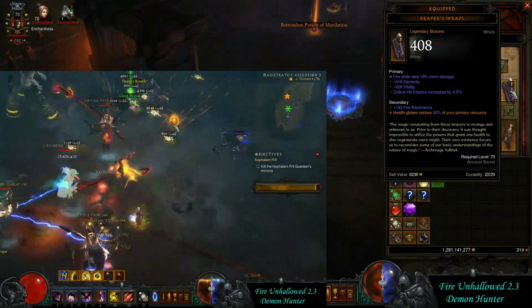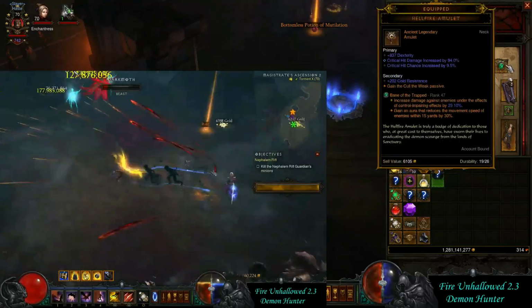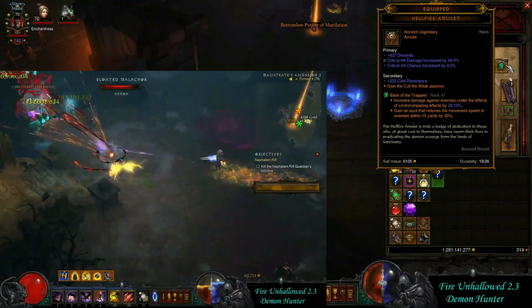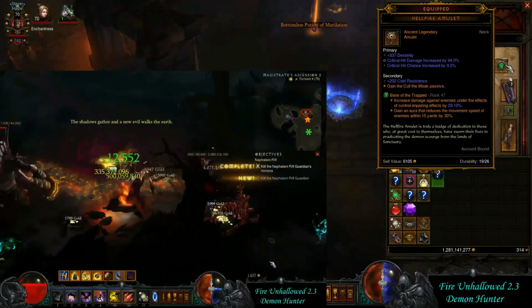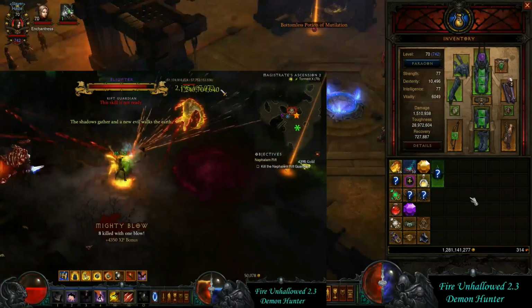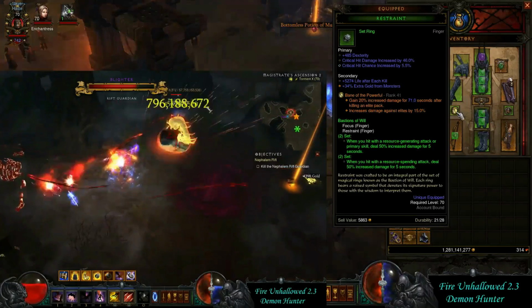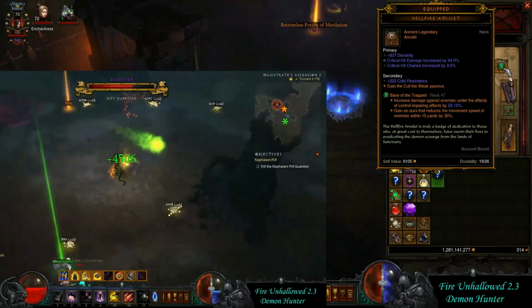Bracers, stats, your fire and crit chance, elemental damage and crit chance, and then on your necklace, there's some options for the necklace. Ultimately, you're going to want a Hellfire Amulet with one of the top tier passives. In stat priority, now we can talk about the legendary gems. Currently, for the torment farming, I'm running Bane of the Powerful, Zei's Stone of Vengeance, and Bane of the Trapped.